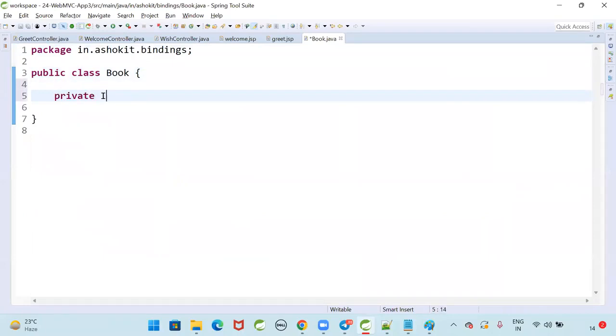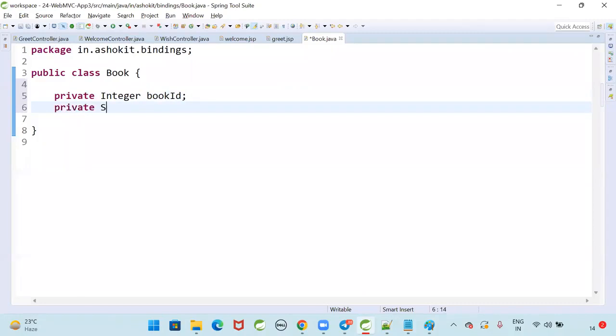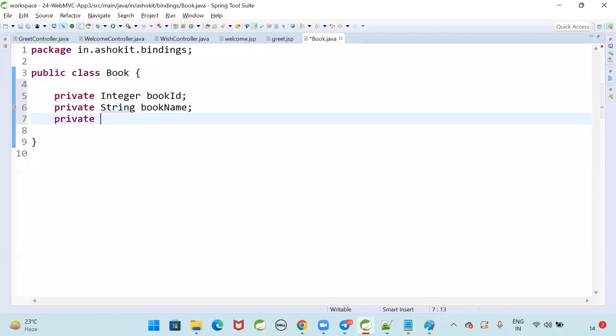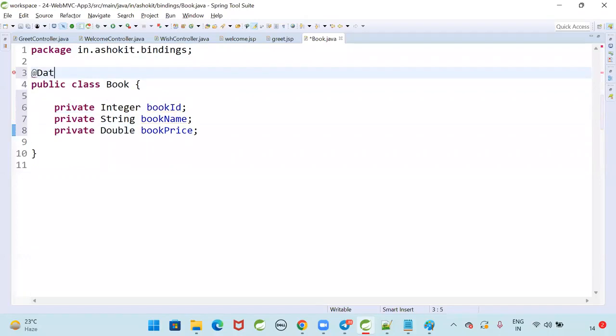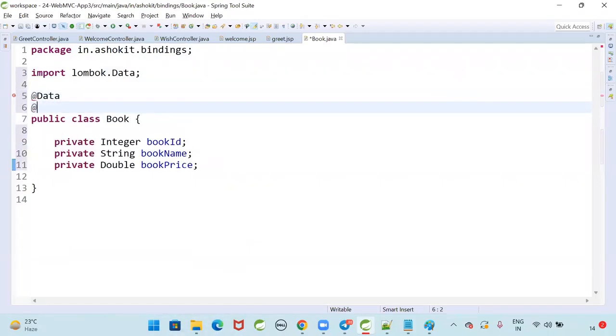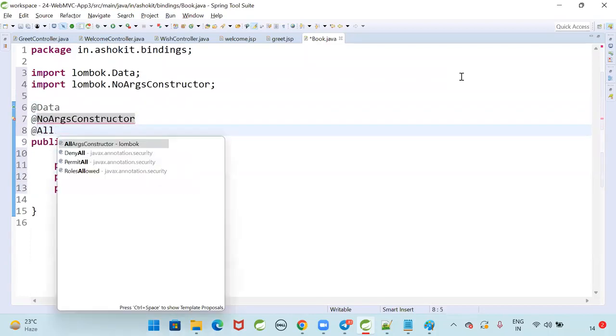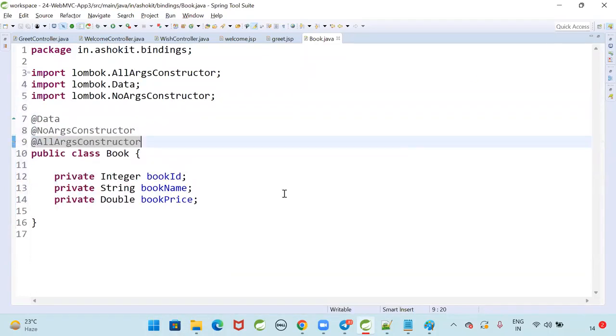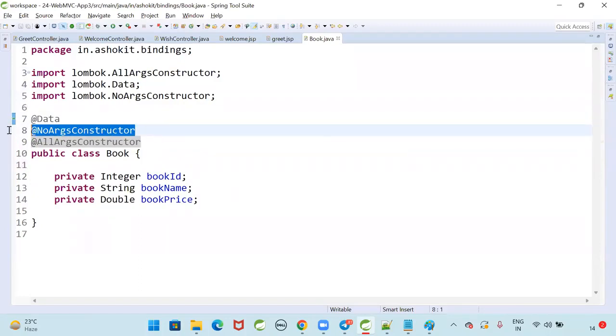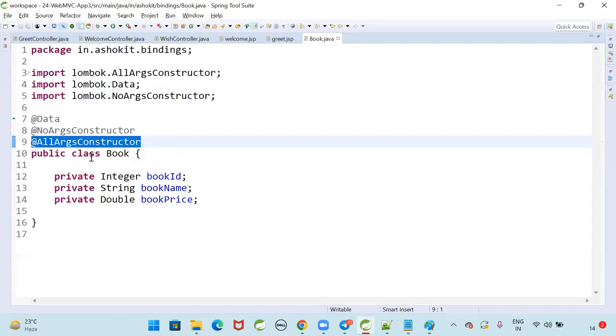Let's take a few variables: Integer bookId, String bookName, Double bookPrice. Let me write @Data, no args constructor, all args constructor. I'm using Lombok: @Data, @NoArgsConstructor, @AllArgsConstructor.